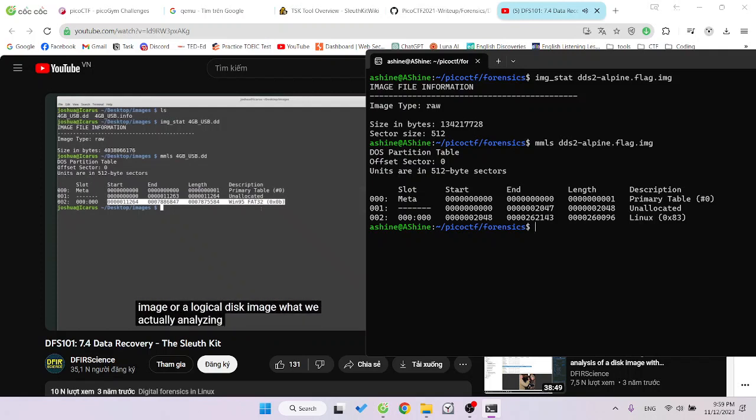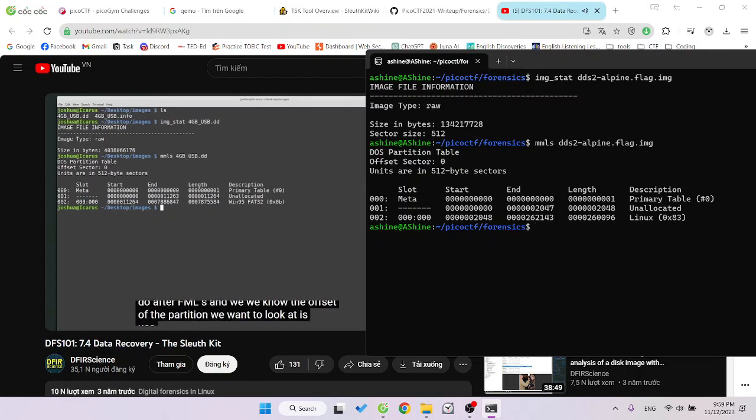What are we actually analyzing here? Mine's a physical disk image because I can see that it's the entire disk. And I want to focus in on this Windows 95 FAT32 partition, and the offset, the place where this partition begins, is 11264. I want to focus in on this partition specifically and start to get information out of it.